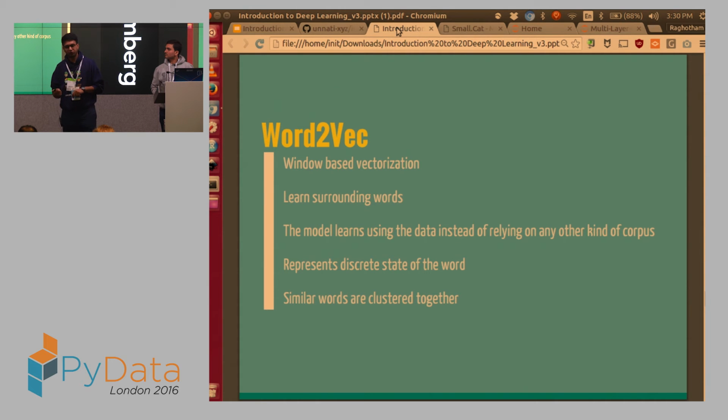And at any given point of time, one vector represents the discrete state of the word, right? And so similar words are glued together. This was something that they didn't anticipate would happen with the word-to-vec approach. They were trying to solve the problem that when you searched something on Google, they wanted to give you results that meant closest to what you searched for. The biggest problem is that whenever we search on Google, we don't really search with grammar, so structure was becoming really hard for them to understand. So they wanted to see if, when you vectorize words with windows, the same words sit together. And after word-to-vec and a lot of operations, they realized that most of the similar words are clustered together.